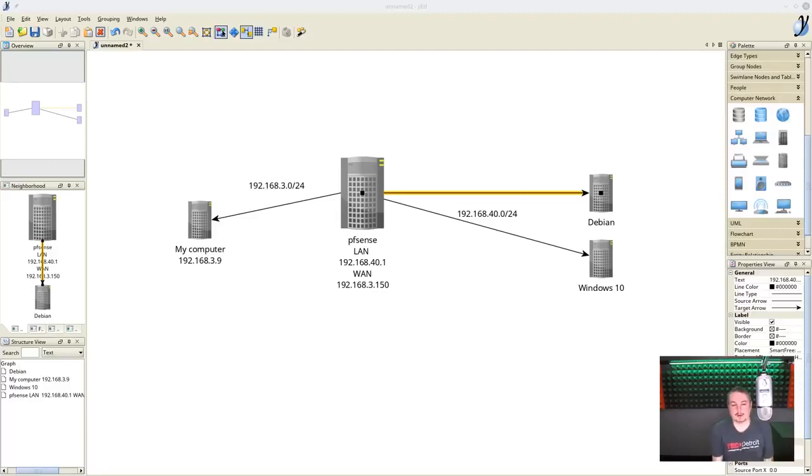Okay, so we're going to talk about troubleshooting networks with pfSense, and this also leads into a question people ask a lot. Tom, why do you like pfSense so much? Why do you like to put it at the head of your network? Well, that's where we're going to dive in a little bit here.